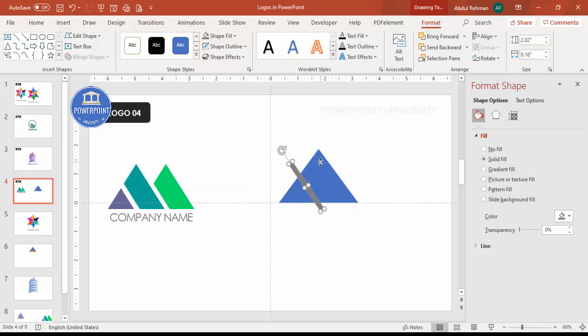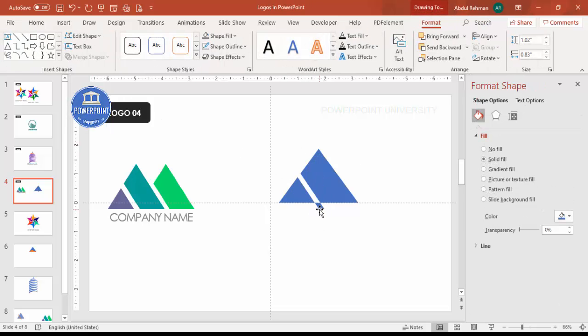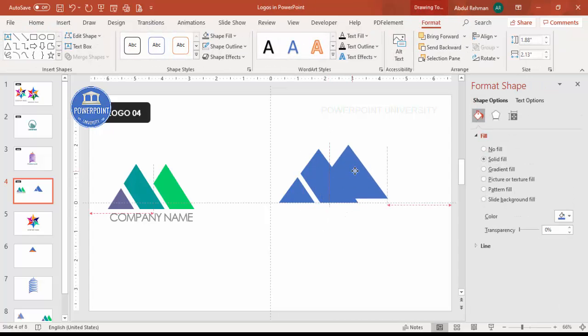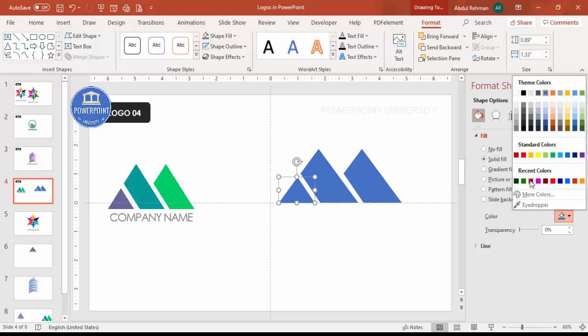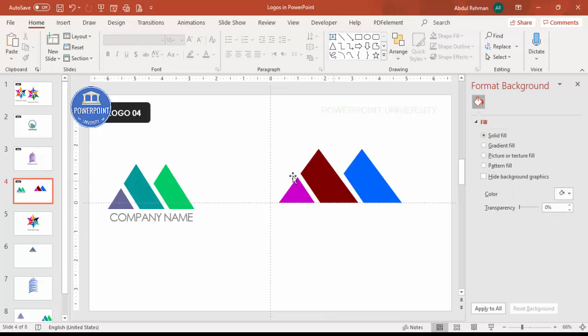Then what I'm going to do, I'm going to select this triangle, select the rectangle by holding the shift key, go to format shape, merge shape, and just say fragment. And then you can see here I can just simply select this, delete it, and then I'm just going to select this, press Ctrl D, and I'm going to add one more here. And then depending on your color requirement, you can choose any good colors here. You can see here any good color combination you can choose. So this is the simplest way you can make this M logo, and then put the company name as usual.